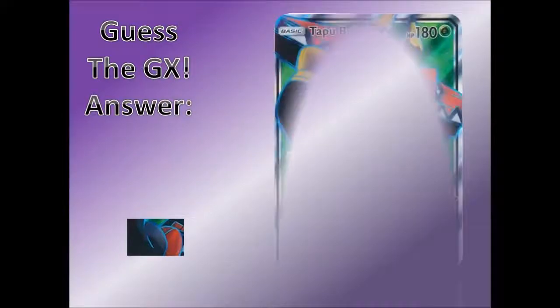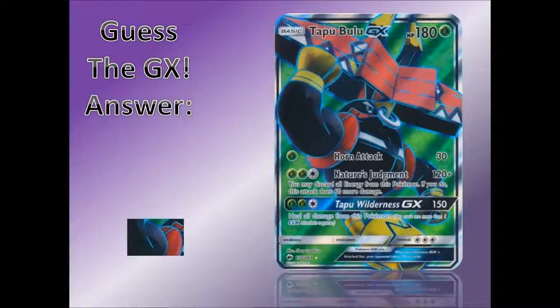So moving on from that, let's have a little look at the Guess the GX answer. So last time I gave you that picture right there. What was that? It was, of course, Tapu Bulu GX, the full art card. Very, very nice indeed. Very cool card. Still playable. Still playable indeed. Tapu Bulu. So let's have a look at the Guess the GX for this time. We have got that picture, and that picture. I wonder what that is.